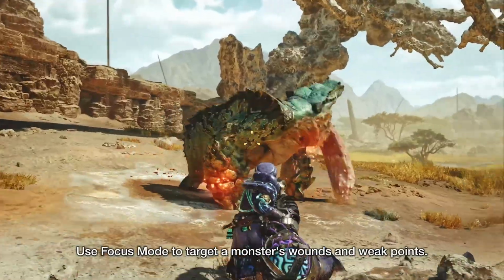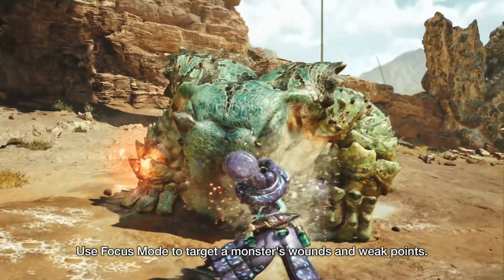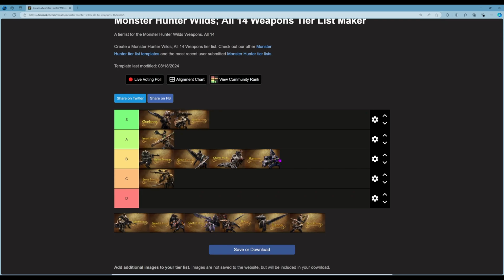You know, a lot of these weapons I think are gonna end up in B. I don't think Hammer was that great of a showing. I think it was alright. I think Hammer is better than Greatsword, and I think also that Charge Blade maybe is better than Greatsword. I think they're about here.